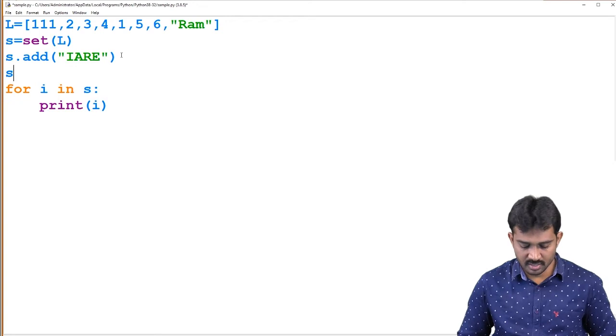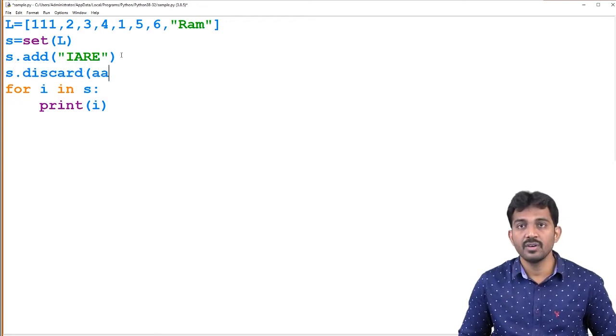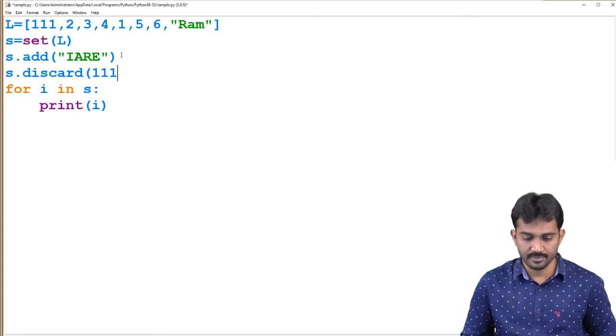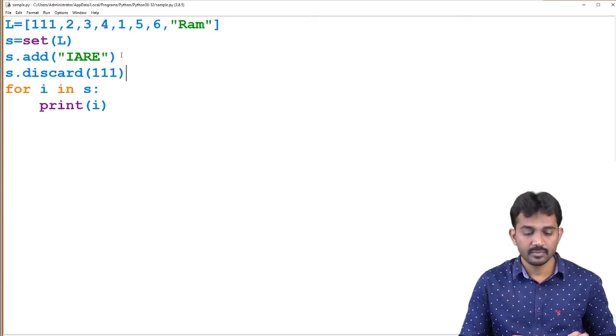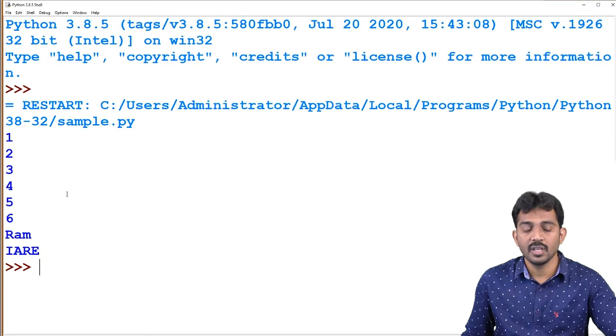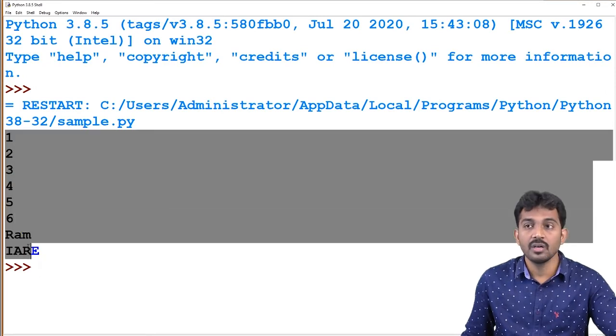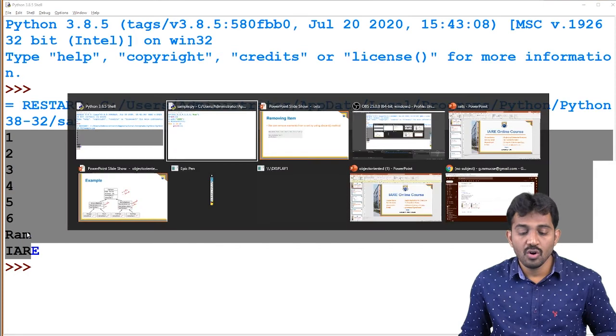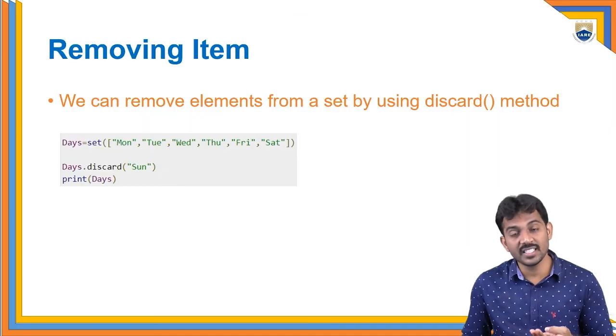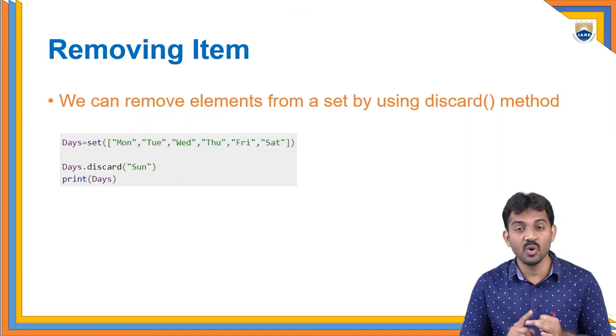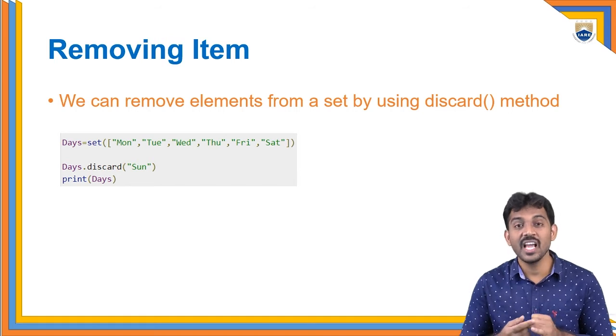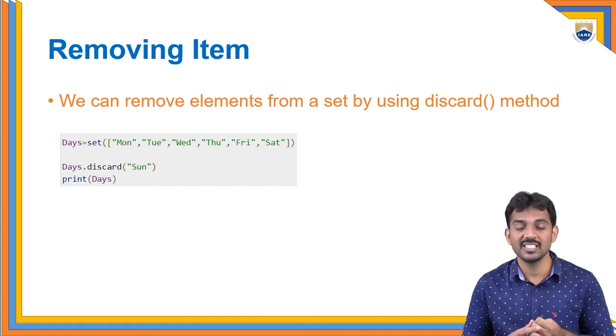S dot discard of 111. See, the 111 is deleted from the given set. Is this clear? Next, we have seen how to create a set, how to access it, how to add to it, and finally how to remove an element from the set.